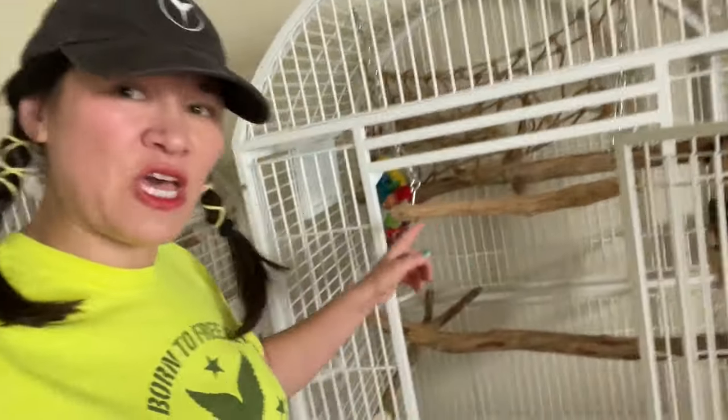So let's go get Love and let him check out the swing, because both of them have a swing. This is Love's swing. And in here, this is Hope's swing. See, both cages have a swing.